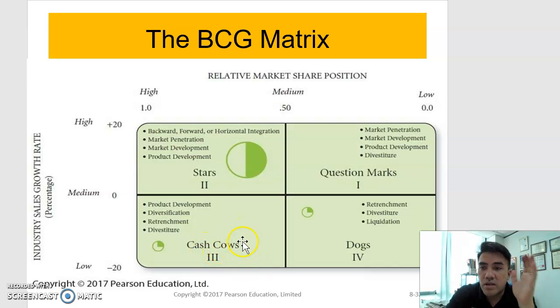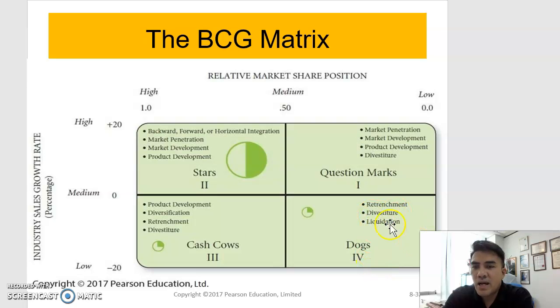They are making billions of dollars in revenues, and they don't have to focus too much on market penetration, but they keep on developing the nature of the product from one time to another in order to maintain their market share and continue gaining as much revenue as possible. And finally, some of the products will go into the dog stage, in which the product is not making a lot more money.